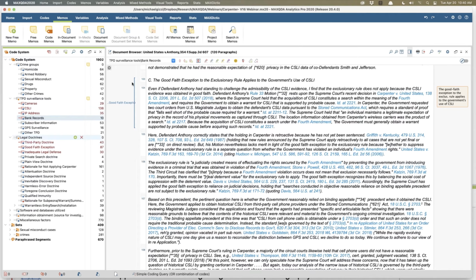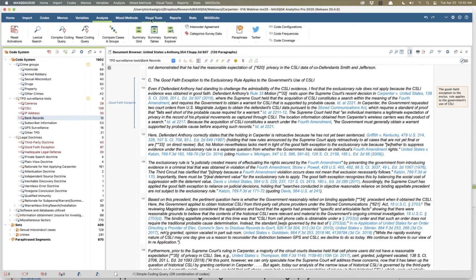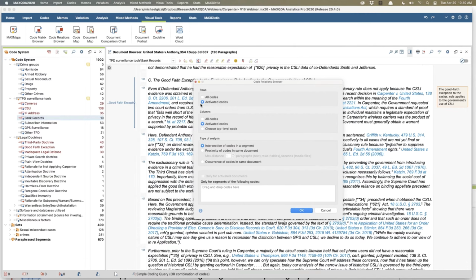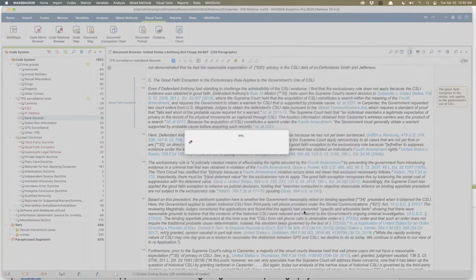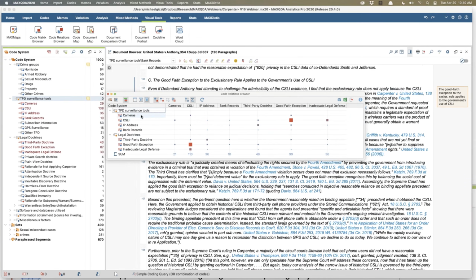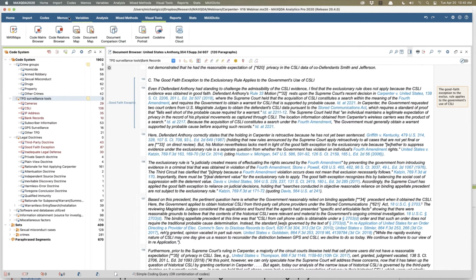Say I'm interested in these 6 codes. I'm not, but say I am. And I can go to code relations browser. By default, I can select activated codes and activated codes. That'll give me a chart where there will be repetition, but it will basically take all 6 and all 6 and show me that breakdown. For what I was doing, organizationally, it oftentimes makes sense to me to use the top level codes. You do not have to. I can also do this.